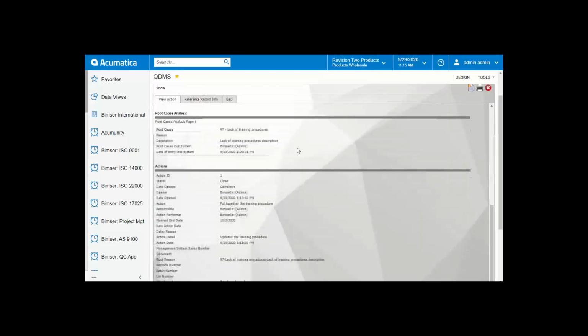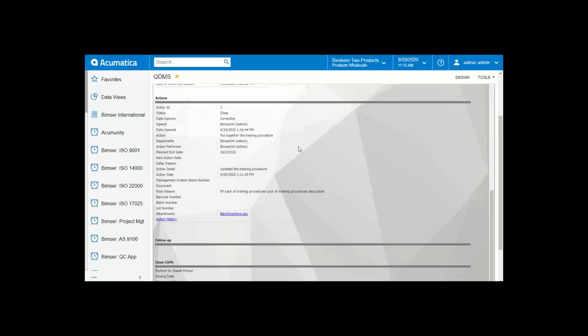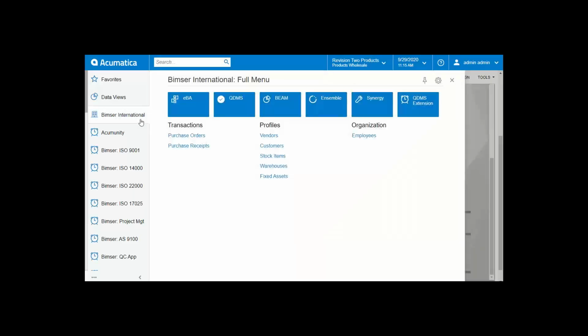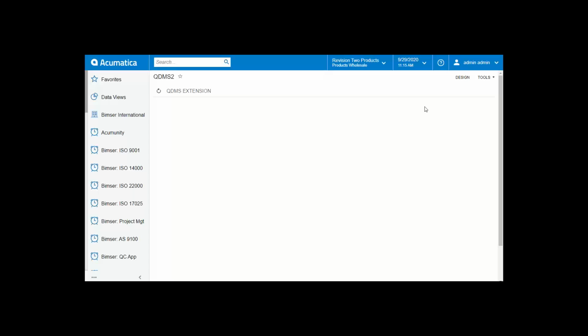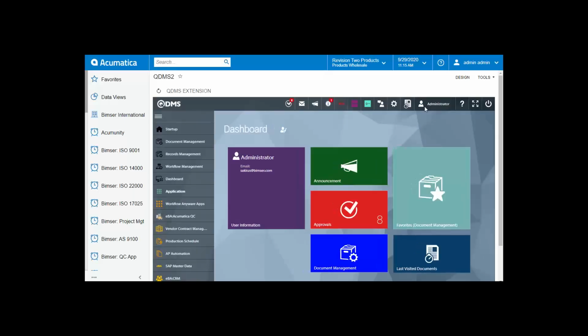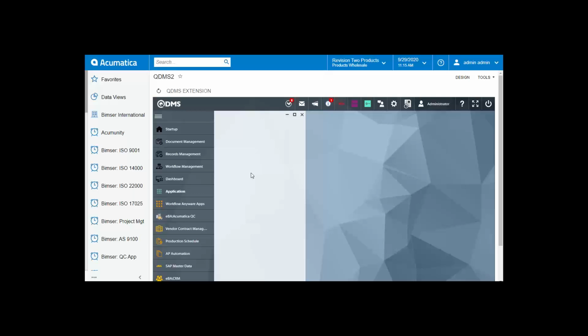So this is how we can manage Qdms regarding corrective action and also non-conformity. And what next is I want to show you the Qdms extension as well. By using the extension, it helps you to do the root cause analysis. If you notice, in Qdms, we can record the root cause in the corrective action module. And using this Qdms extension, it helps you to do the analysis.